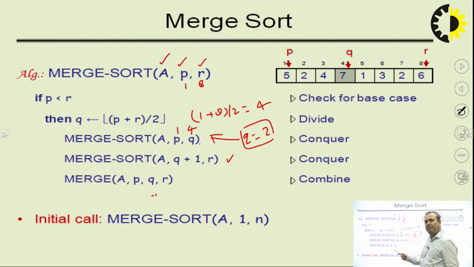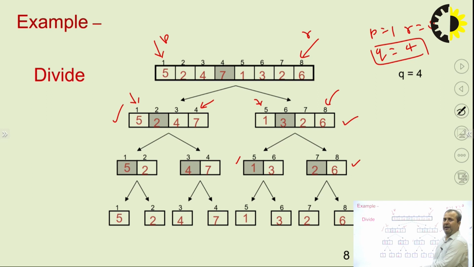In merge, what do we do? There must be sorted arrays, there must be 2 sorted arrays, and the resultant array should be a sorted array. So what we do, we compare the first element of, say, one sorted array with the first element of the second sorted array, and the value which is lesser will be put into the resultant. So this is called the bottom-up approach. For example, this is 5 and 2. Which one will be sorted? 2 and 5. So 2 and 5 becomes sorted. We will see that in the next step.